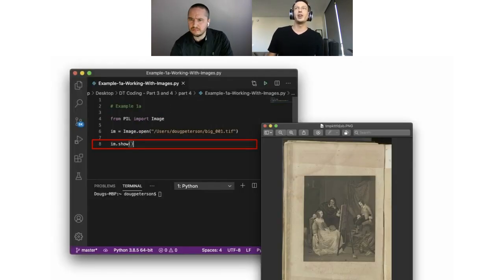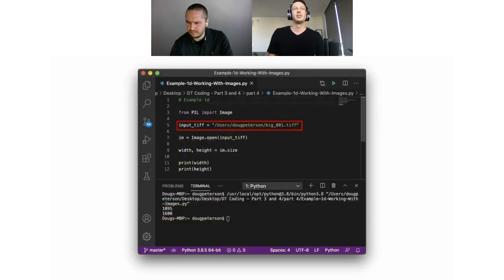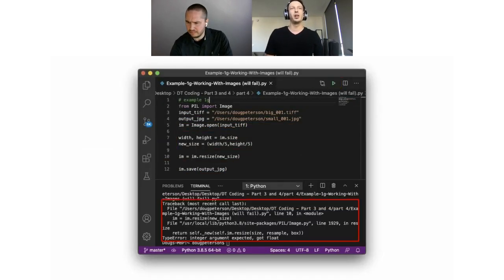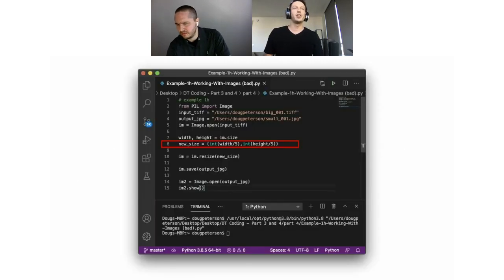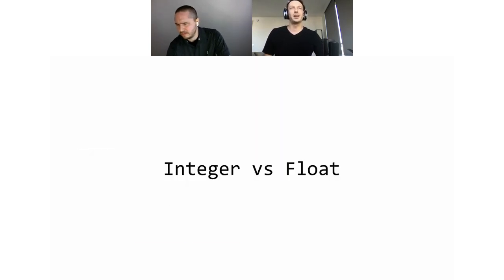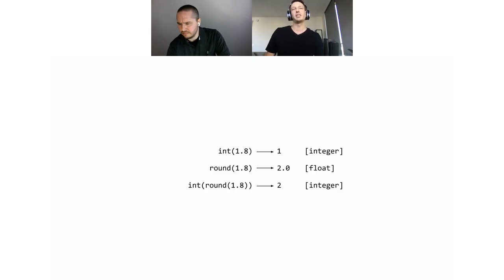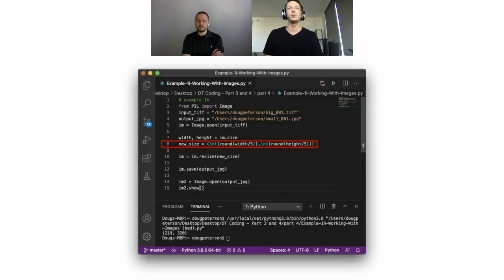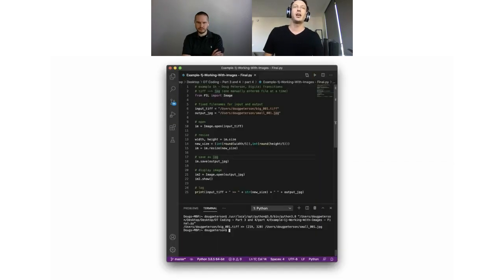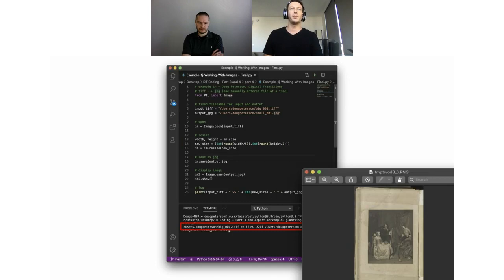Okay, so then we've gone through various examples of using the different attributes of the Pillow image library. We've covered the difference between integer and float, because in Python's image library, we have to have sizes be integers. We even covered, for the sake of semi-completeness, the fact that we probably don't want to just force it to be an int. We want to round it in some useful way. And then we showed you the final runnable example, 1J, which has more notes and more information. 1H, whatever, the last one.